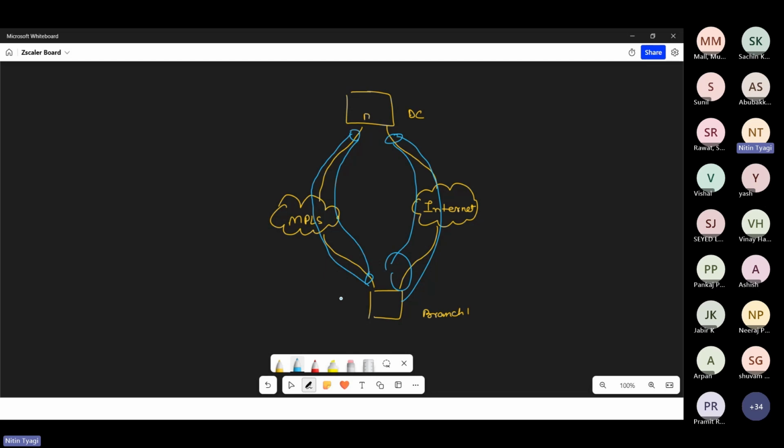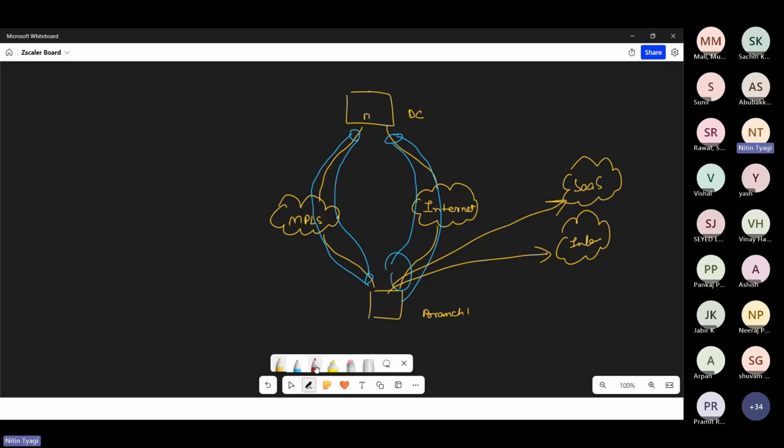Now just imagine you only have one internet connectivity, and you're accessing your SaaS applications and other internet bound applications through this link only. You're breaking out locally because through MPLS you don't have connectivity to internet.